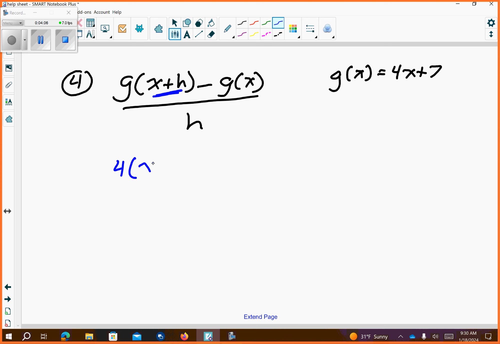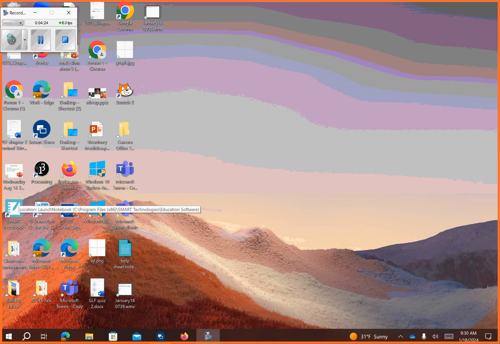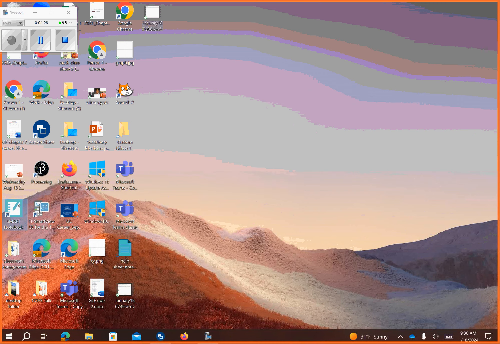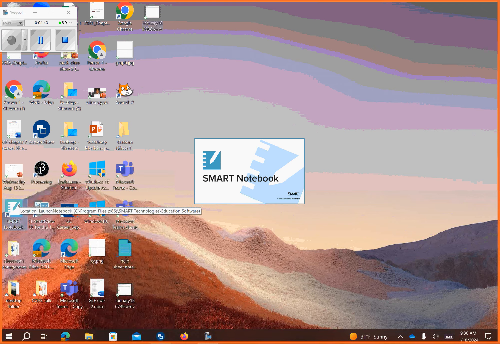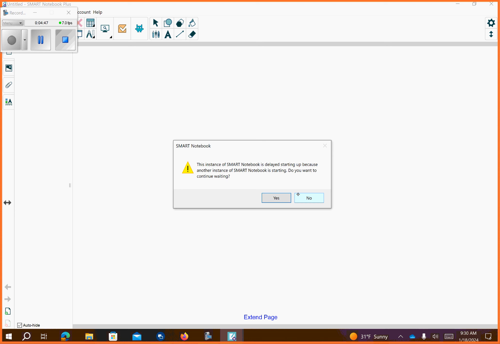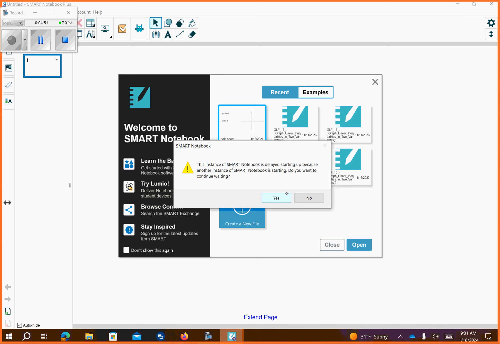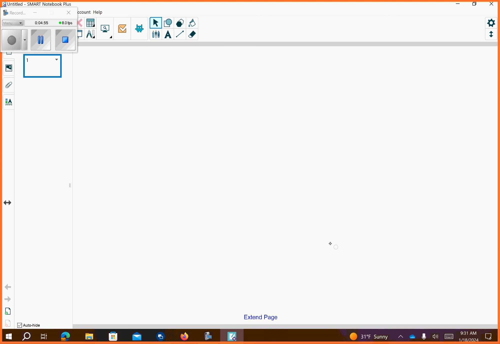So the first thing I'm going to do is I'm going to replace this with x. So I'm going to get 4x plus 7, or x plus h, excuse me, and then plus 7. And then I'm going to go minus, and because I'm doing subtraction of a quantity, uh-oh, I have to restart this. Should be coming. Open. There we go.